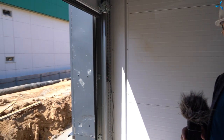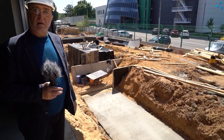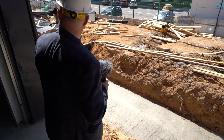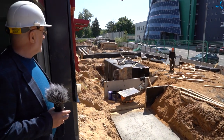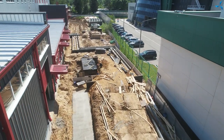Now we're going to go over to the heating mains. Just a couple of steps from here. Let's look. It is more convenient to show it from this side. You can see that the under concrete is done, and yesterday the sand was leveled here. But now it is concrete. The chamber is already covered with waterproofing. Now the last elements of the formwork are being removed and are being prepared for backfilling.